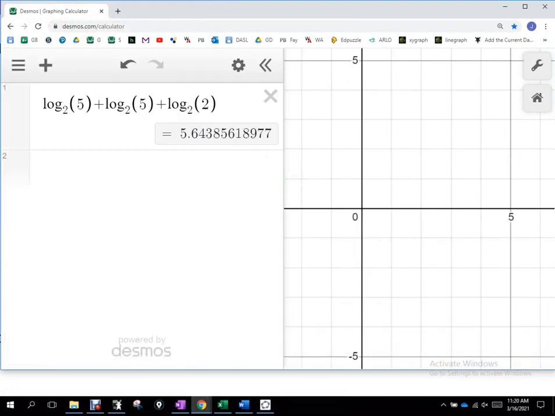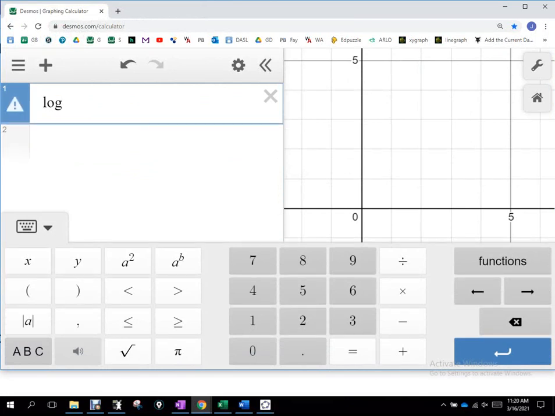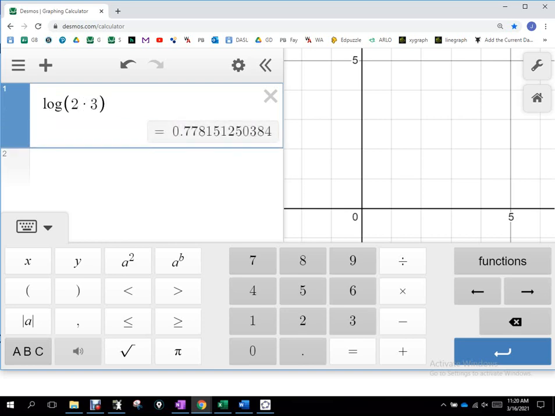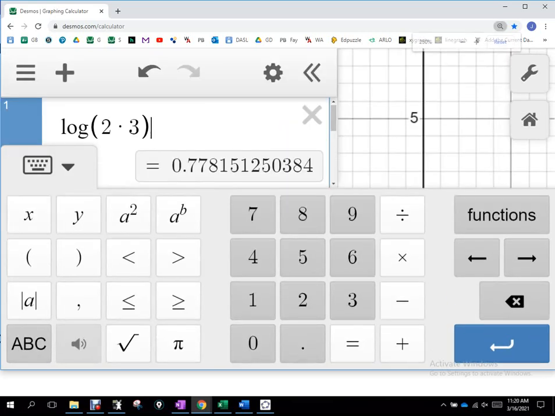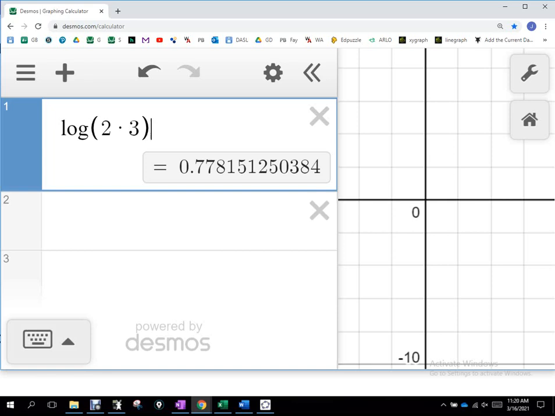It's just easier to type this. If I write log like that, we did 2 times, I'll just do 2 times 3. What is the base that is being used here? Does anybody remember? There should be a base right here that we're not writing. What is our counting system based on? What is our number system based on? Powers of 10. So this is a 10 here. So this is log base 10 when it's not written.